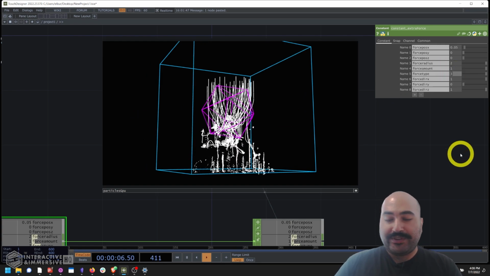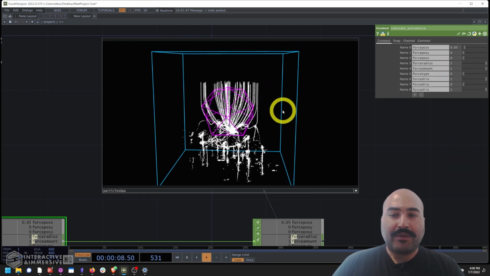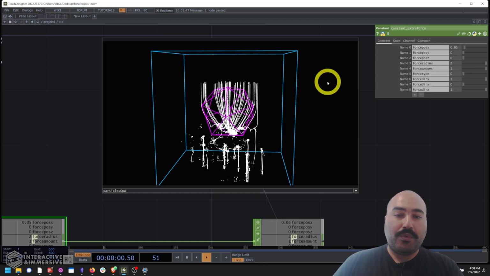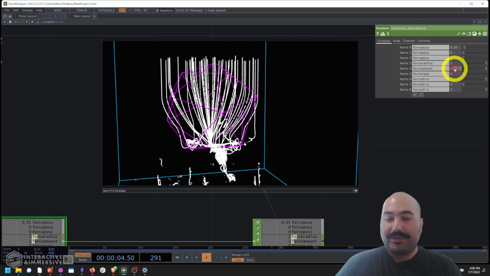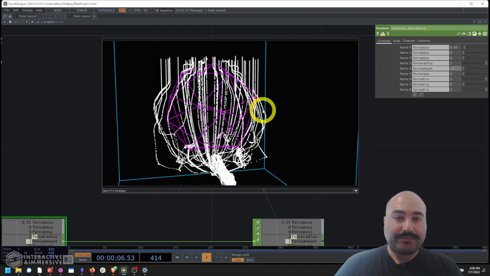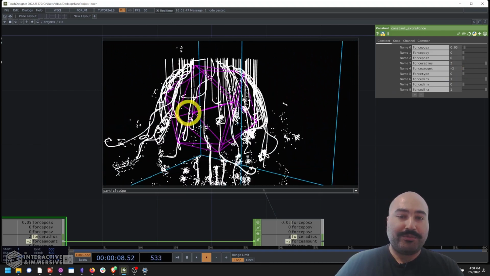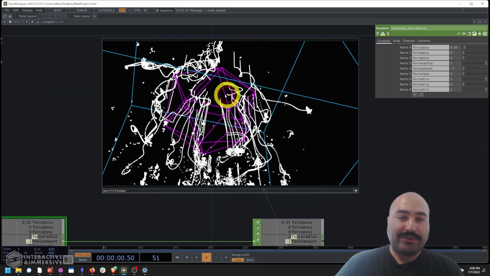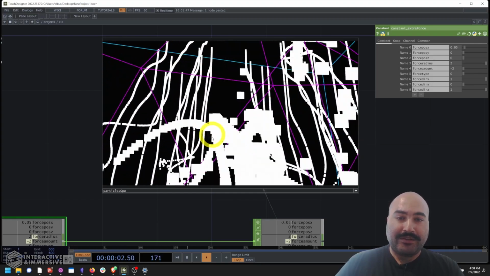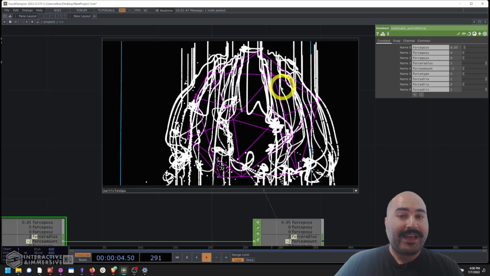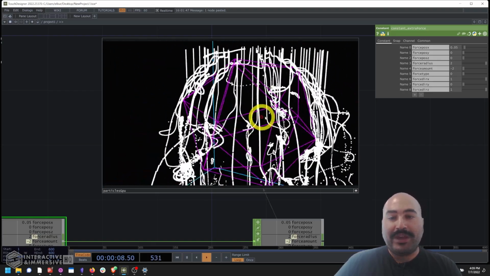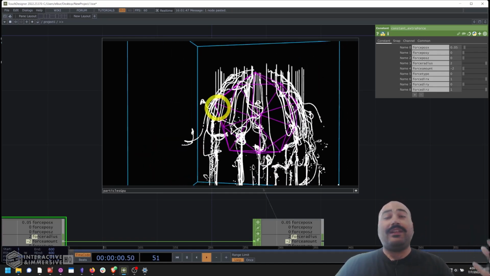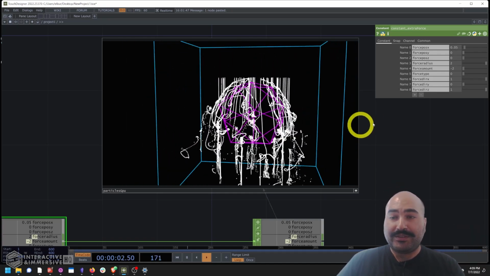And actually, we can see if I set this back to radial, because my force amount is 1, it's sucking particles into it. But if I set this to something like -2, it's actually going to push all those particles away. So none of the particles are going to be able to get inside of this force field, because as they approach that force field, we can see they all get pushed away around the edges of it. So there's a lot of really fun effects you can do with this.